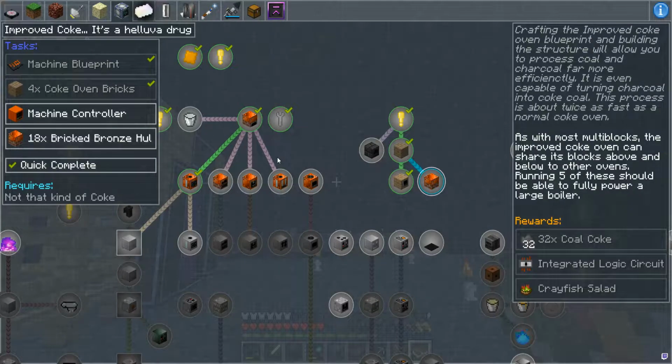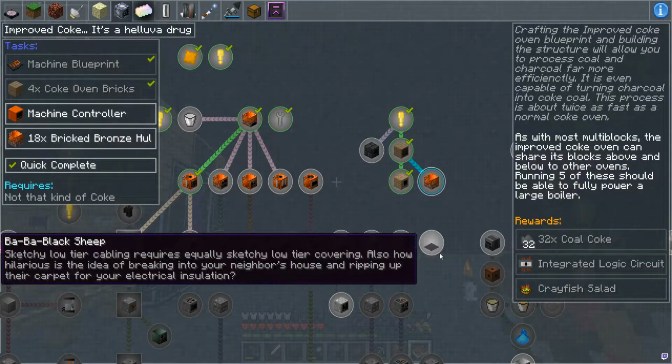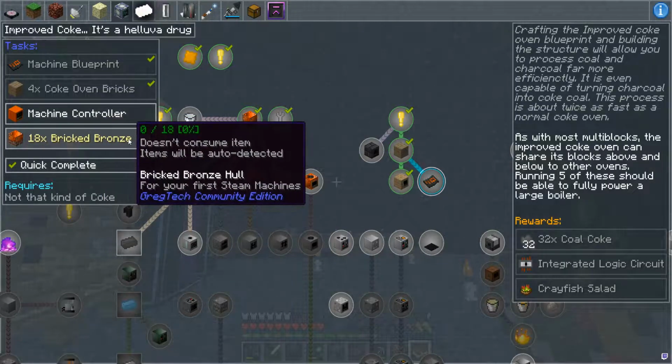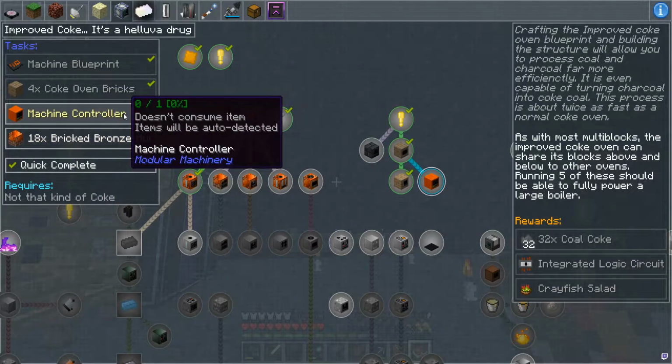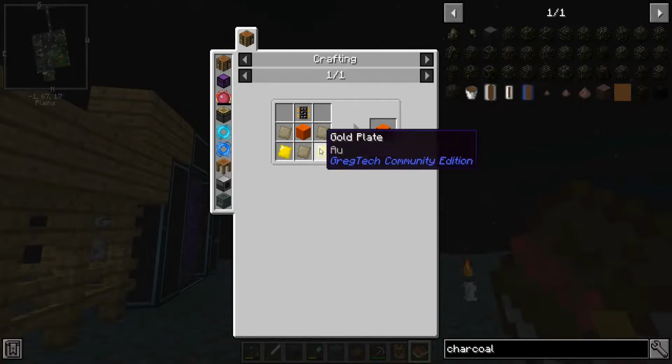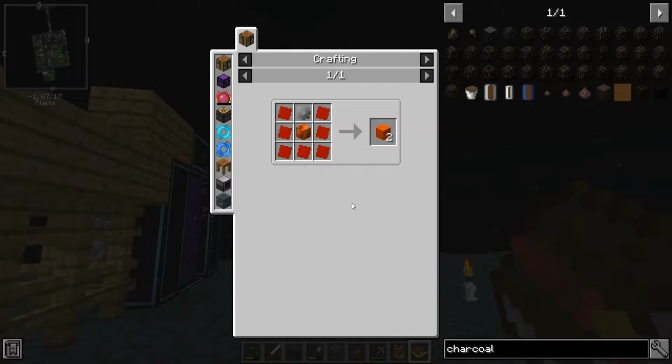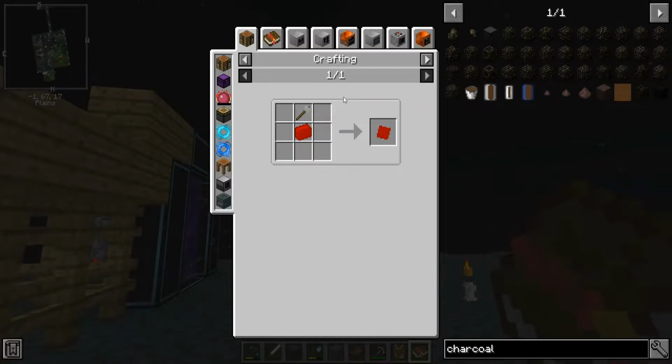Obviously, crafting the improved coke oven blueprint and building the structure will allow you to process coal and charcoal far more efficiently. It is even capable of turning charcoal into coal coke. Coke coal, whatever. This process is about twice as fast as a normal coke oven. So to get this, I still need a machine controller. And then I need 18 bricked bronze. The machine controller is some advanced alloy plates and circuits and stuff. So we're nowhere near this, right? We are nowhere near any of this stuff.